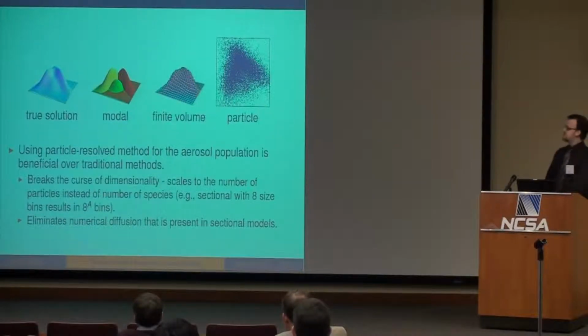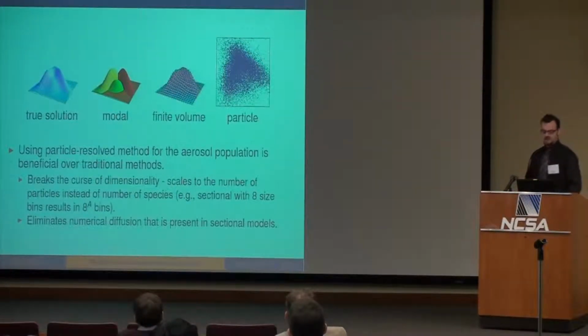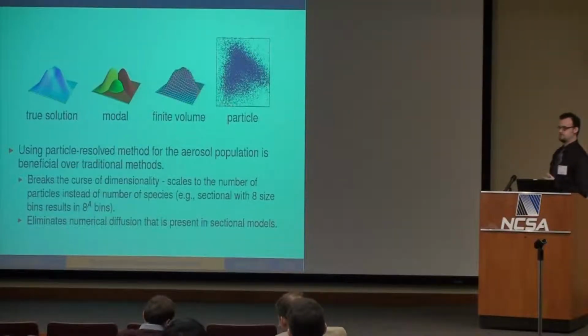And this is why. Here I have a true solution, a modal solution, a finite volume solution, which is equivalent to the sectional solution, and then a particle solution. The major advantage of this particle representation is what we like to call breaking the curse of dimensionality. In the particle resolved model, our calculation scales with the number of particles rather than the number of species.